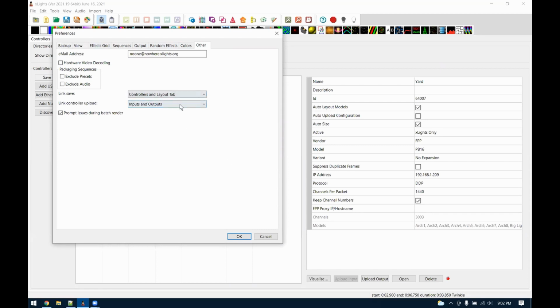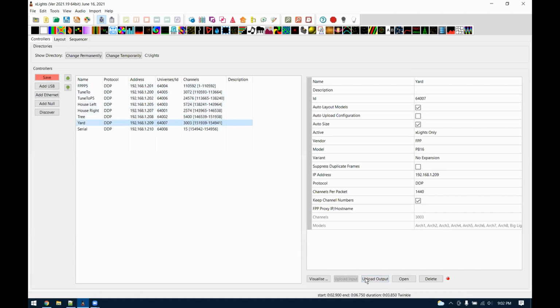So by default, this is disabled, and whenever you make a change to like your Falcon, you need to hit upload inputs and then upload outputs. When you have them linked like this, now you only have to hit the upload outputs and it'll do inputs and outputs. So the change Keith made is just when they're linked, it disables the upload input button, so only the upload outputs is enabled. So there's only one button to click, and you don't see both of them.